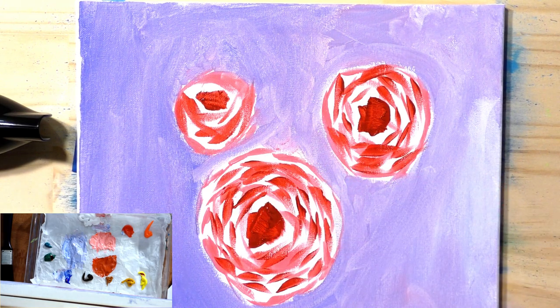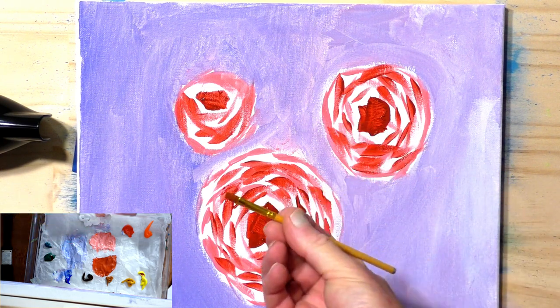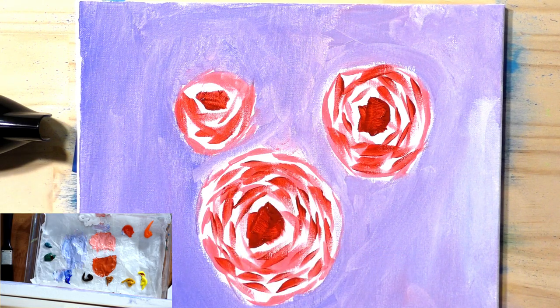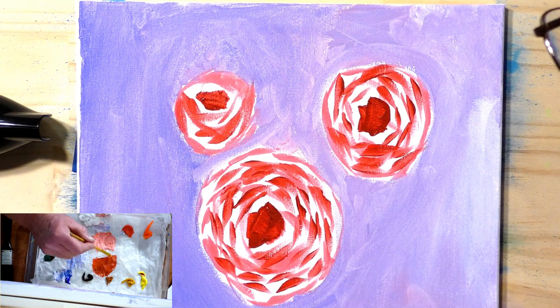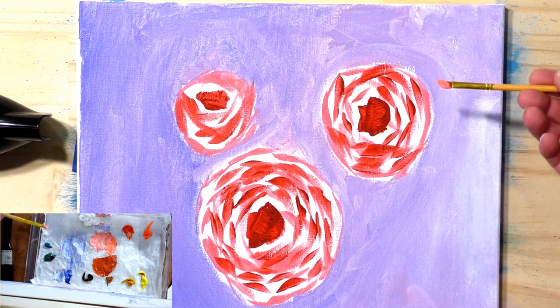I'm going to wash the brush out. Okay. Get my little chisel brush out, or dagger brush, whatever you'd like to call it. You see, it's cut on an edge. Now with this one, I think we're going to alter the colour slightly. We'll get some orange into this pink. A little bit more red. Brighten this up a little bit.